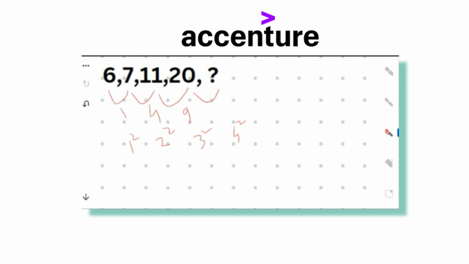Okay, so that means the difference for this case will be 16, that is 20 plus 16 will be the question mark number. Okay, that means 36 will be the answer. So you can see prime number pattern can be an answer, and square pattern or n to the power n pattern also can be an answer, and the composite pattern can also be an answer.